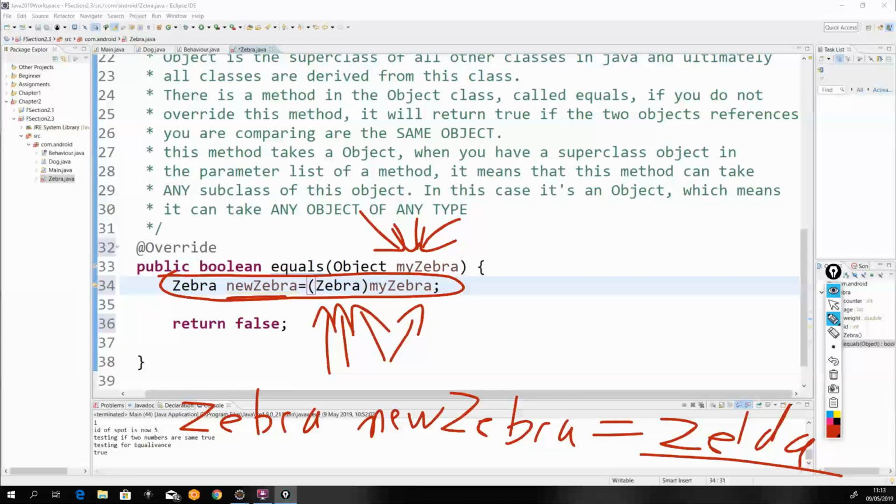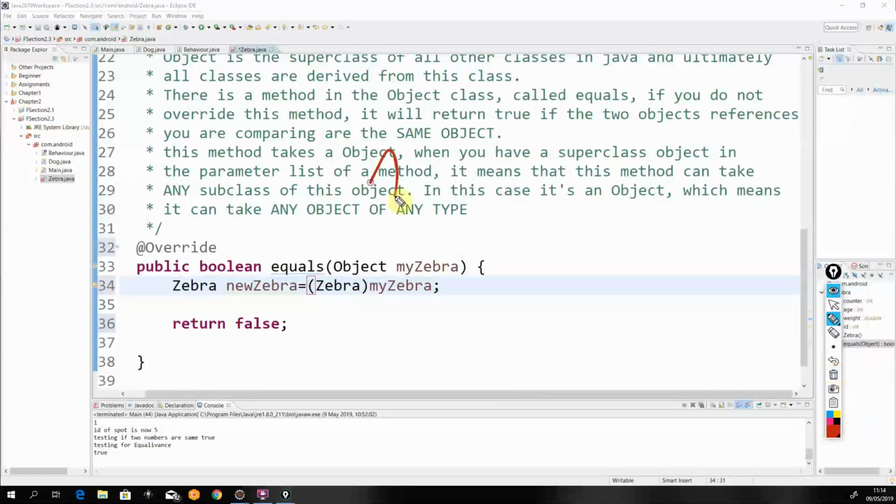Okay, so this means that new Zebra is now Zelda. New Zebra is Zelda. And we have access to the age of Zelda. We have access to the weight of Zelda. Does everyone understand that? Yes? Okay. Z is the person that's going to be calling this method.